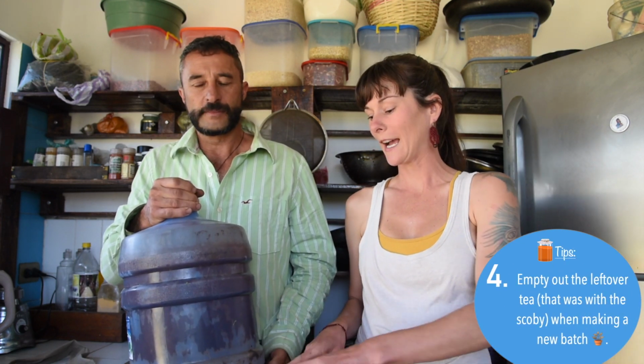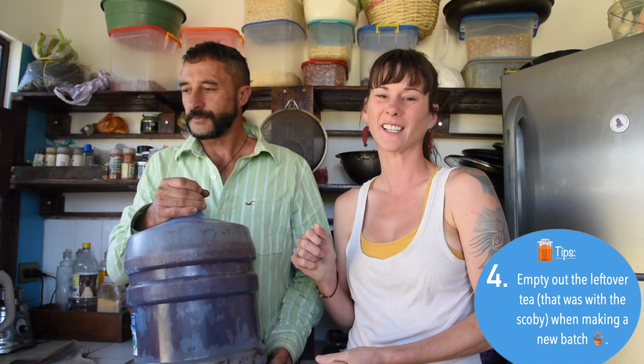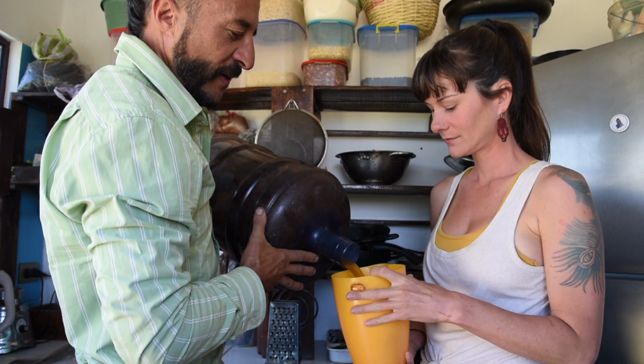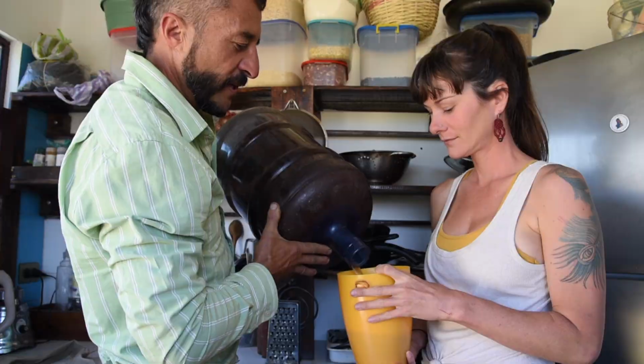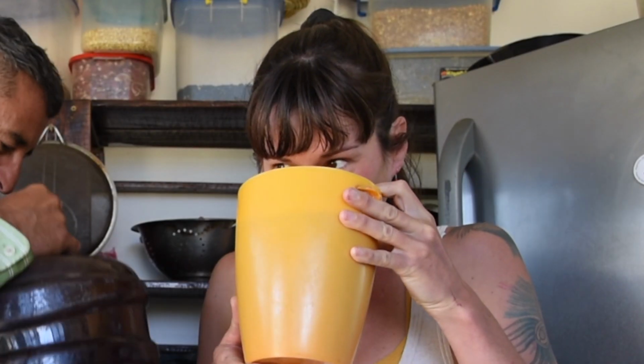And right before we fill this up with the tea and sugar to start fermenting to make the kombucha, we actually empty out all of our old liquid first, because after a time of these SCOBYs getting so big and strong, it can make it, like he said, vinegary pretty fast. This one has too much leftover kombucha in there that will be really vinegary. That can be diluted and actually used on the plants in the garden. They quite like it. I'm gonna taste it.